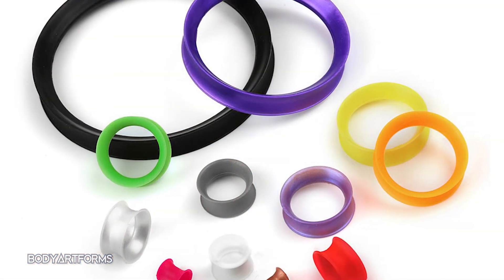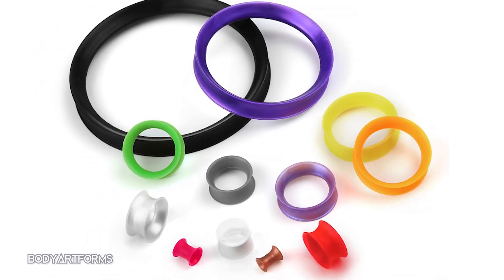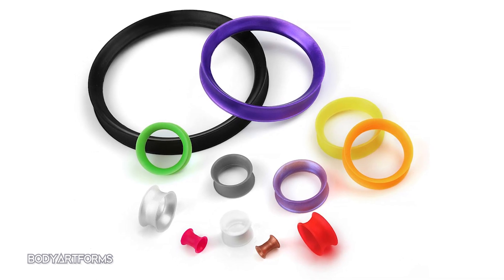For those wearing brass or copper weights, there's always ear skins. These thin, super cozy, and lightweight silicone eyelets are a great way to put a barrier between your lobes and jewelry that might oxidize. You can get them in clear or neutral tones to keep them subtle, or something brighter to match your jewelry. Other eyelets will work as well, but keep the length of the tunnels in mind since some are too long to accommodate hanging shapes.